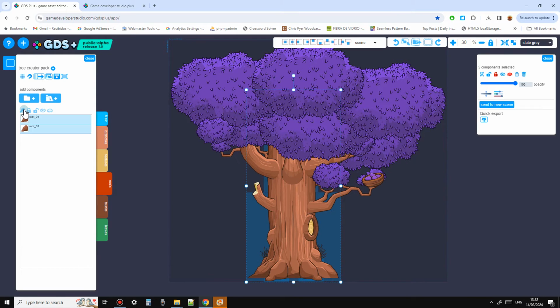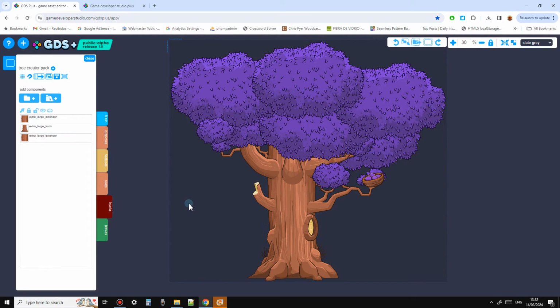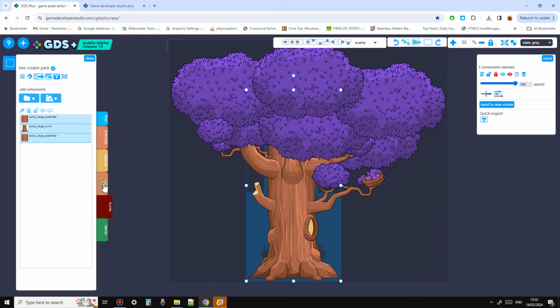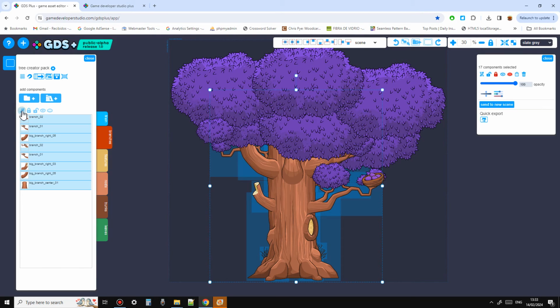You'll notice that our last selection wasn't unselected. If you want to unselect, you've got to click off. So let's go through it again. Let's select all the trunk items, select all the roots. You see this is adding to our selection. We'll select all the features except for that nest, and I'm going to use the shift key to select the nest to unselect it, and let's select all our branches.